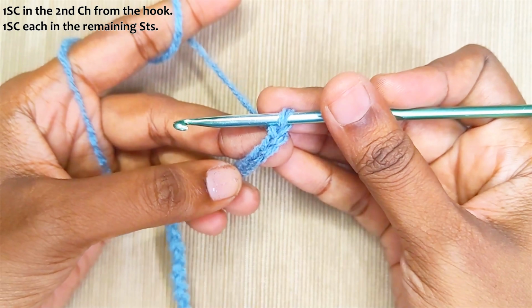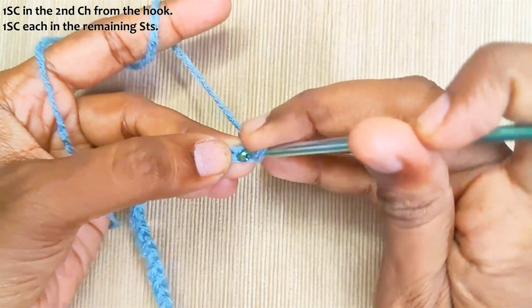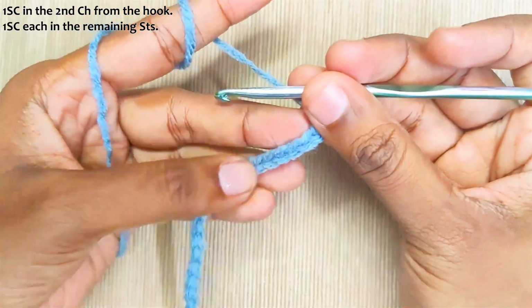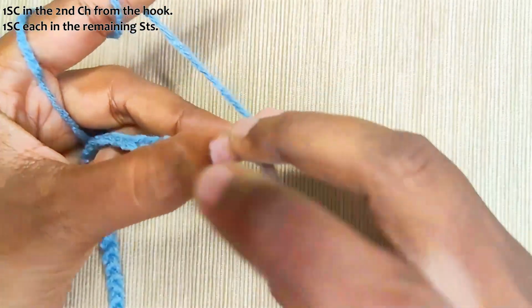One single crochet in the second chain from the hook, 1 and 2, this one, and one single crochet in each and every stitch.